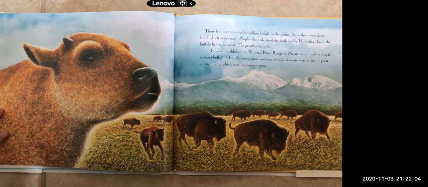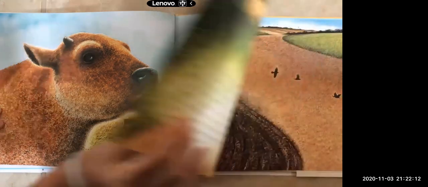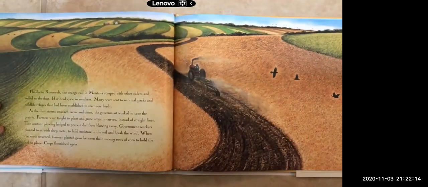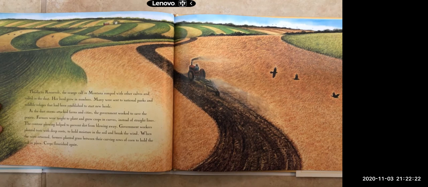Over the years, more land was set aside in the western states for the great grazing herds, which were beginning to grow. Thanks to Roosevelt, the orange calf in Montana romped with the other calves and rolled in the dust. Her herd grew in numbers. Many were sent to national parks and wildlife refuges that had been established to start new herds.